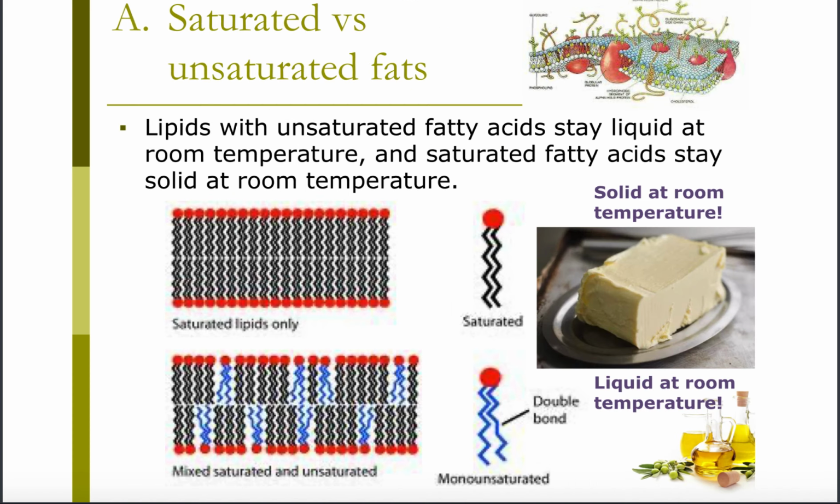Unsaturated fat, I mean. The ability for unsaturated fats to stay liquid at room temperature and saturated fats to stay solid at room temperature does make a difference. It'll make a difference in your body. If you want your body to be more solid, even when it's in areas that are warm, then you'll have more saturated fats in that area, like a membrane. On the other hand, if you want it to stay fluid and flexible, even when it's really cold, like cold water fish, then they'll want more unsaturated fat in their body to stay flexible.